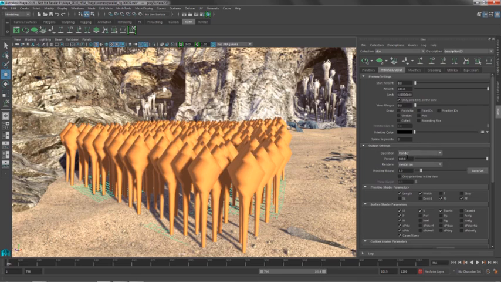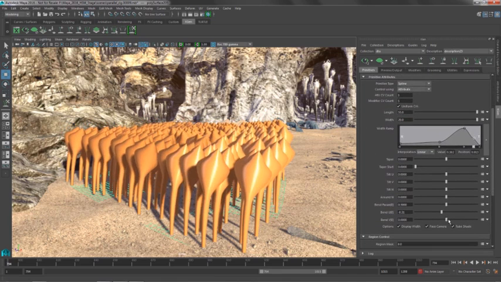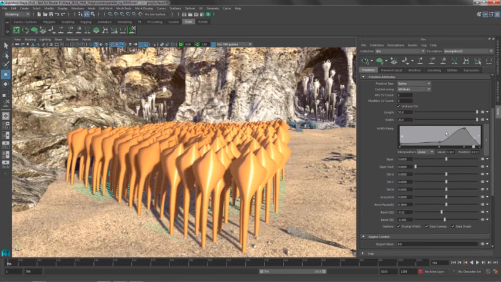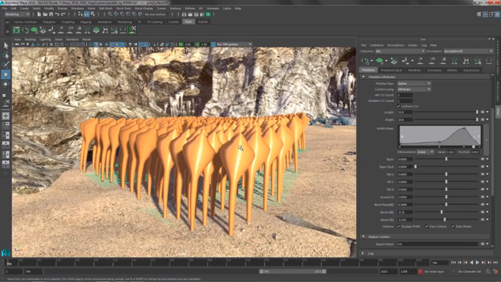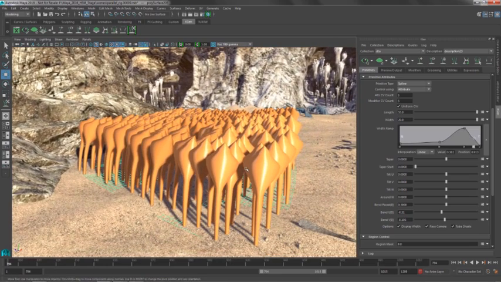Maybe we'll jump into our preview here, and we'll just increase the spline segments so that it has a little bit more to draw with. Jump back to the primitives, and I'll just add a little bit of random bend and stuff to tweak them out ever so slightly. So this little ramp widget really does open up a lot of possibilities. If you want to do things like feathers or whatever, having the ability to adjust the shape of that primitive spline down the length of it is actually pretty cool.